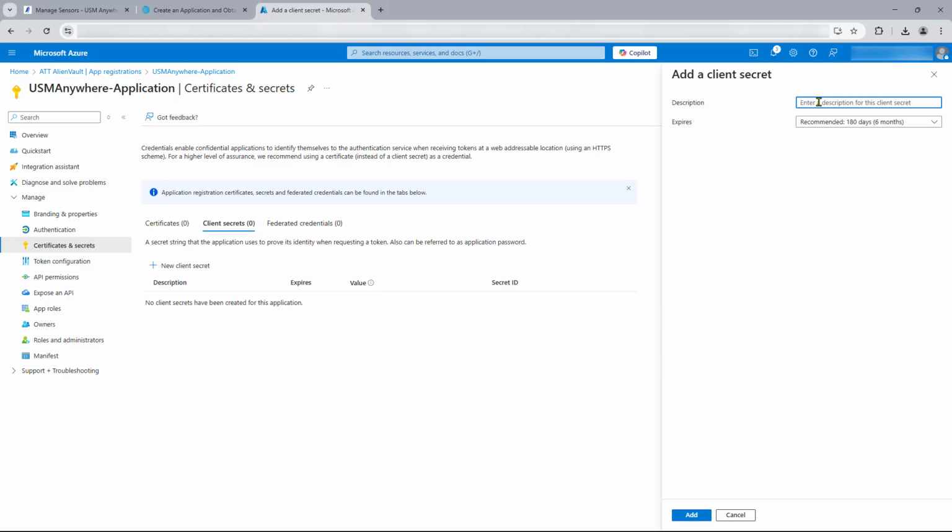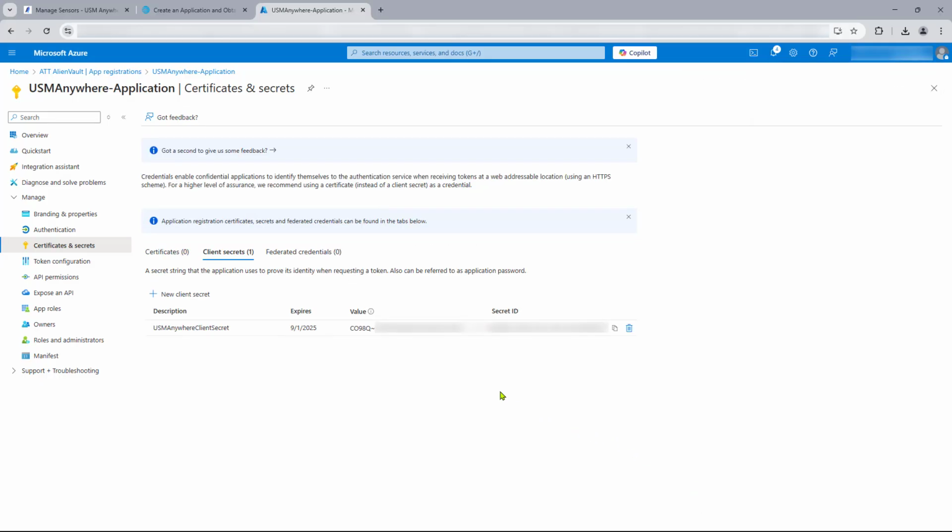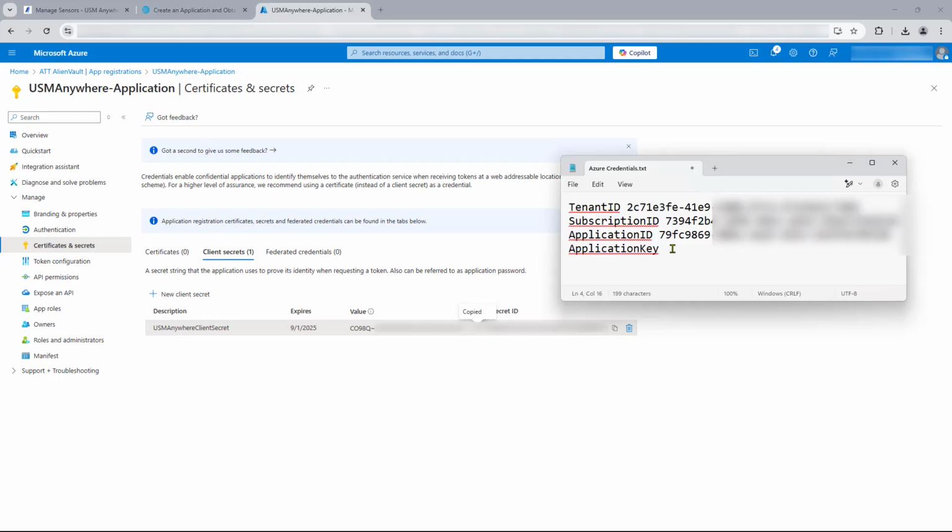Give it a description, and select the default expiration. At the bottom, we'll click Add, and we'll copy the value of this client secret, and that is going to be the last thing we need here. So we'll paste that into our little file.